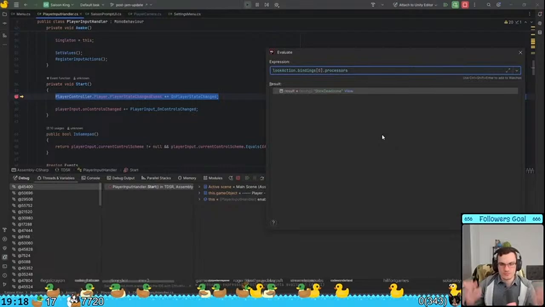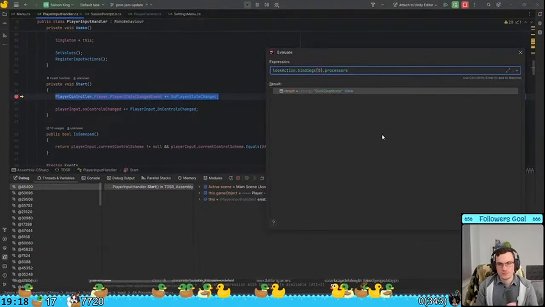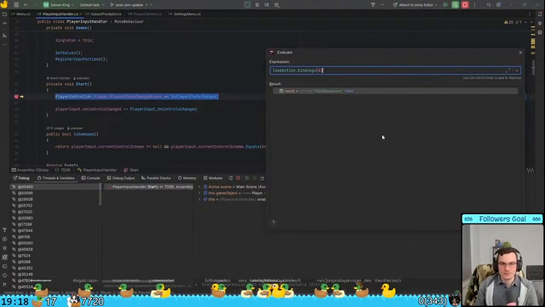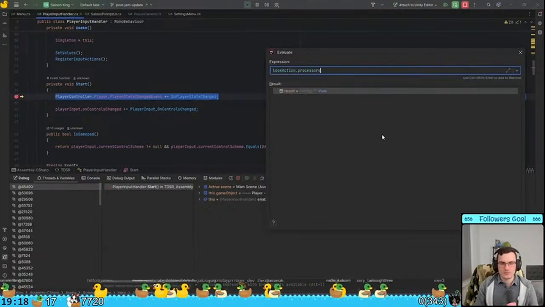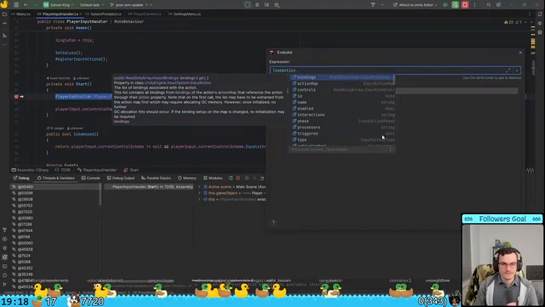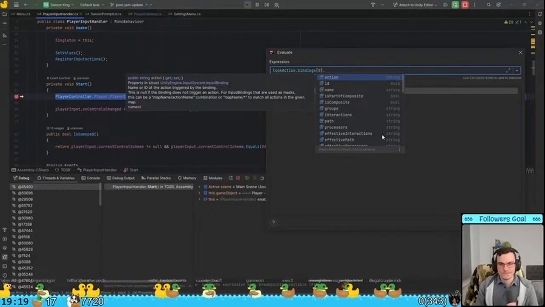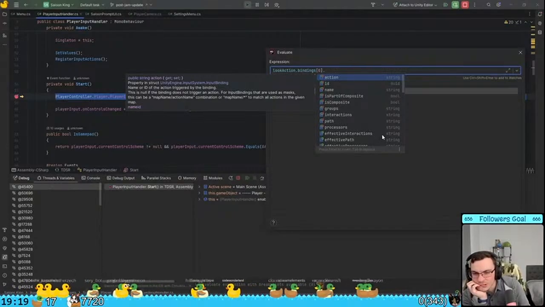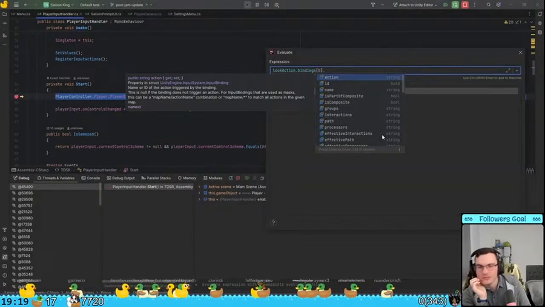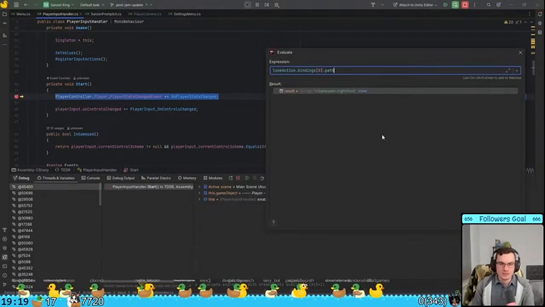Stick dead zone. It's not very helpful. Where are you storing the values for it though? It's path. Oh, that's cool.